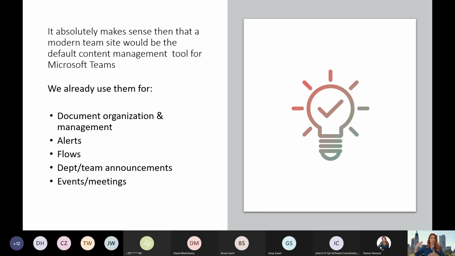Okay, awesome. Well, since that's how we've always used team sites, for that team-centric work, it absolutely makes sense then that as we bolt Teams on to our team site, it's a match made in heaven, because we're still going to get alerts if you want those. Use your flows, create custom metadata. You can get to those inside of Teams now. It's pretty fantastic. You can share your team or department announcements inside of Teams. You could bring your news pages in a tab. We're already doing meetings there. In fact, most folks that really haven't done much with Teams yet are using Teams for meetings. And that's where we start getting comfortable with the functionality and the button clicks.